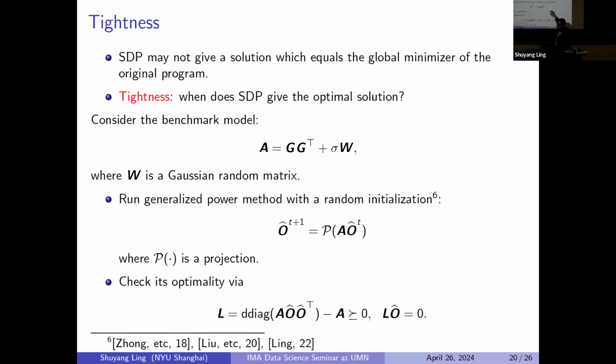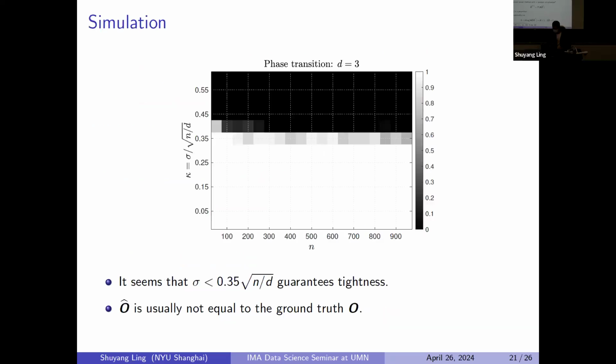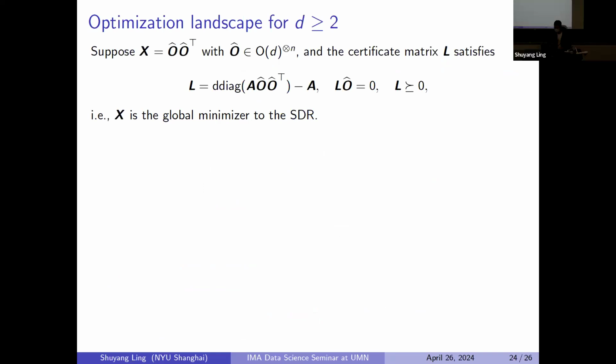It could be, but in general it's very hard, because it's a similar question to what you asked. Showing the tightness of the SDP is difficult, because when we show our theorem, we have to ensure that the tightness holds. So I have to first show the tightness holds and then do the other tasks. But in general, showing the tightness for group synchronization for d greater than 2 is not as easy as for d equal to 1.